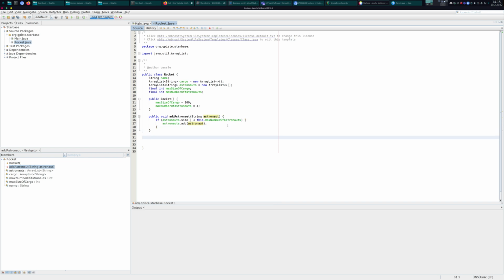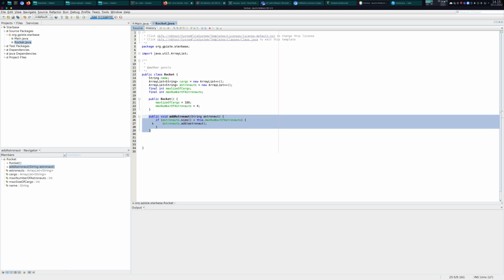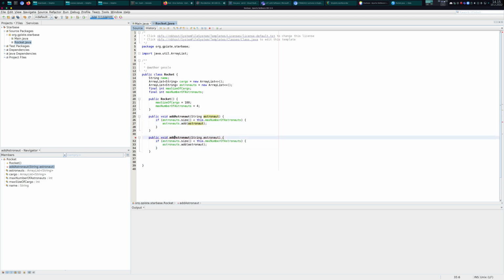But then we will need this get astronaut part. So let's modify another function. So we are just getting an astronaut out of the rocket. So it's providing us a string. So we need to return something. And first we need to check if there isn't anything in the astronaut list. So if this is larger than 0, then we will have some kind of return clause.